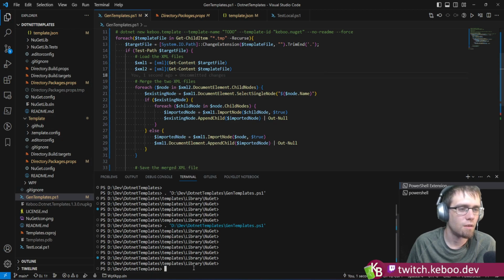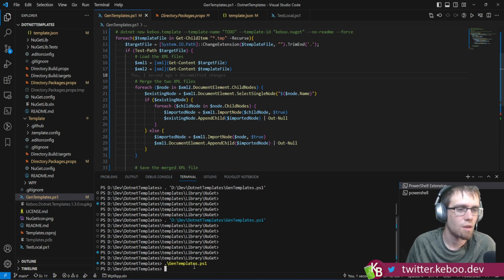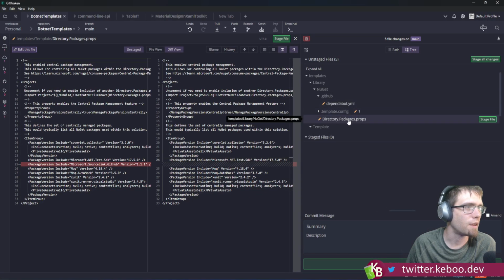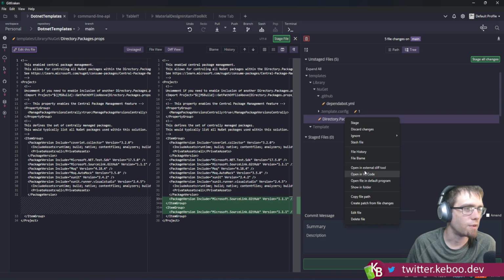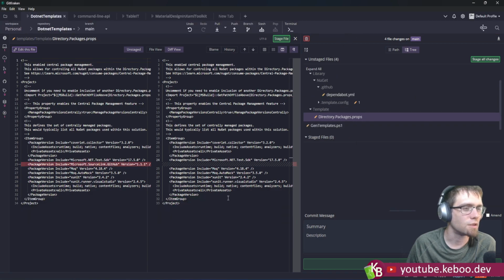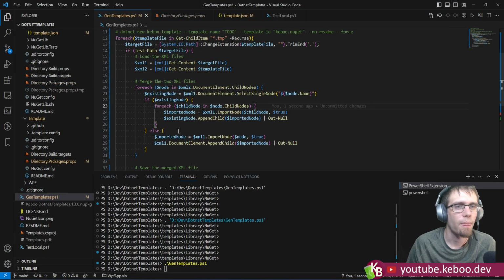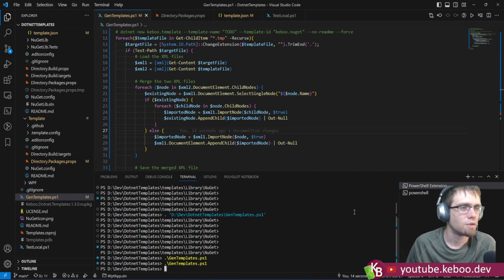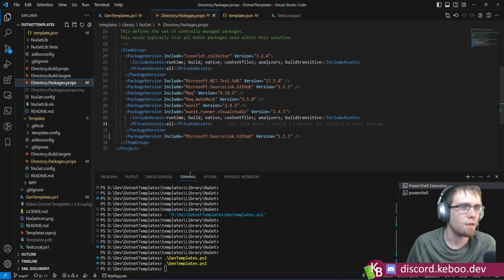And actually, I want to go back and throw this away first of all. Discard changes because it looks like it probably worked. But I would like to rerun gen templates again and look at the diff.